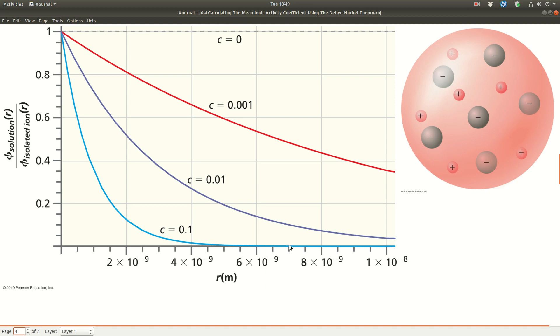This picture from your textbook is trying to depict what this screening is. If this is the central chloride ion, there are more sodium ions around it than chloride ions. If we calculate the charge within this sphere, that's basically the potential within the sphere. For the solution with these ions around the central ion, it's screened, and as we go farther out, it decreases.